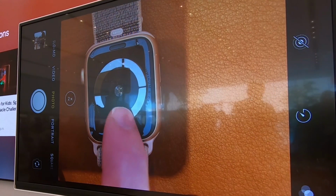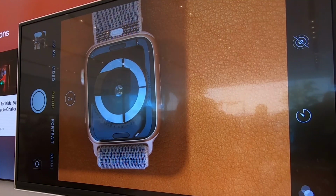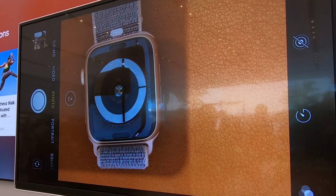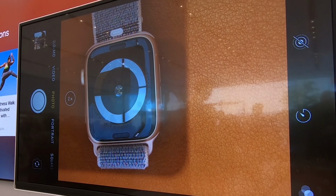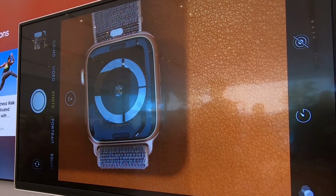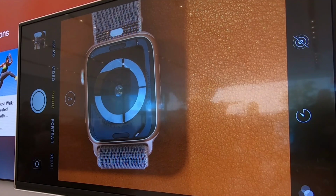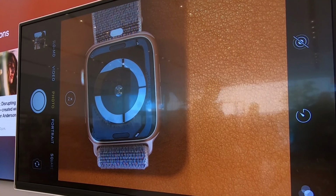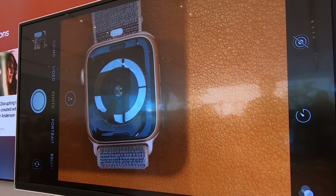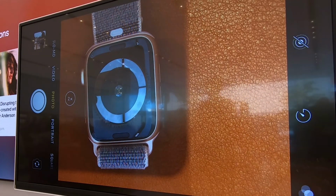Now the center here is our optical sensor for tracking heart rhythms, heartbeats per minute, things like that. That illuminates a green light when it is looking for your beats per minute, for your heart rate. You normally wouldn't see it because it'd be flush against your wrist. So unless it was really dark or you weren't wearing it tight enough, you would never see that green light come on. But it does activate when checking for heart rate.